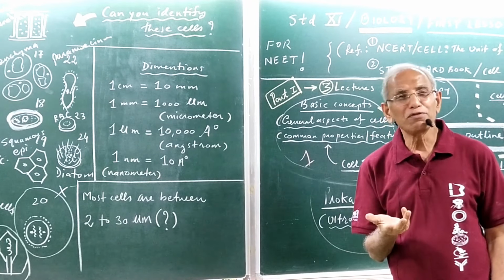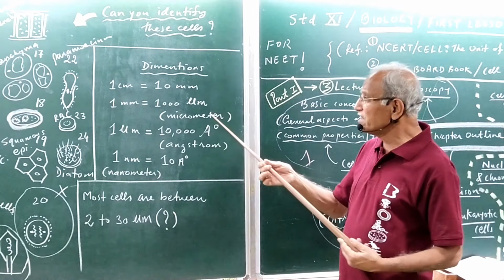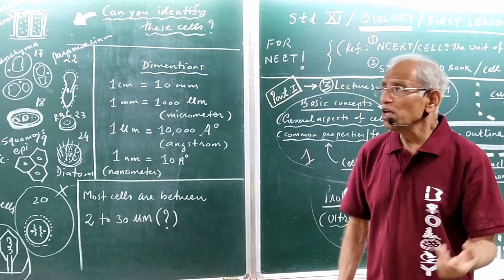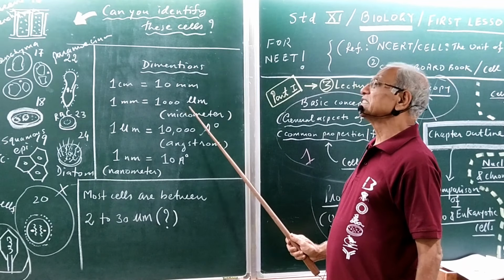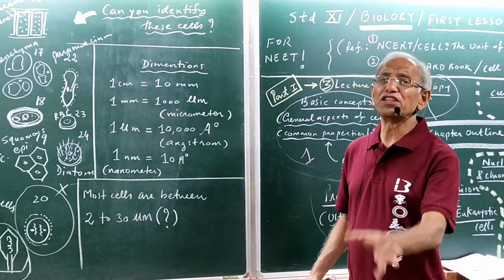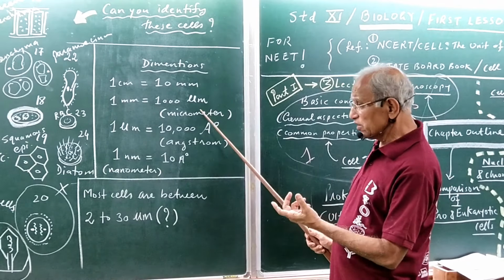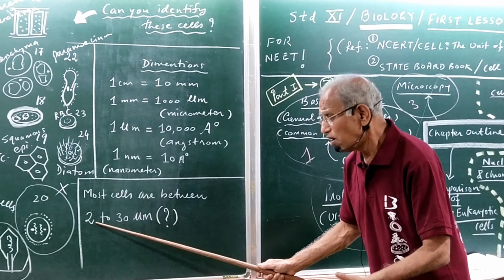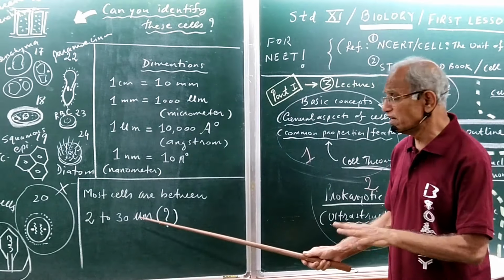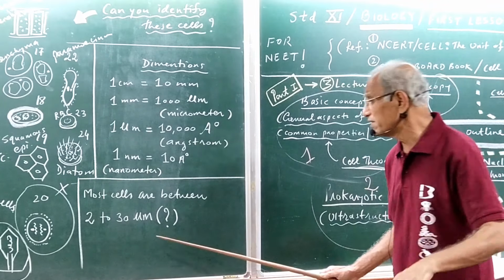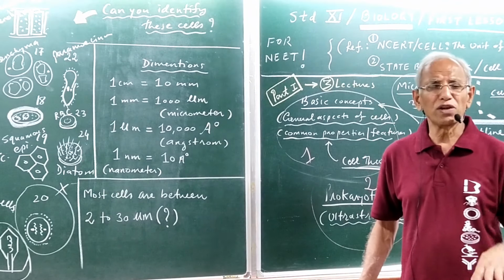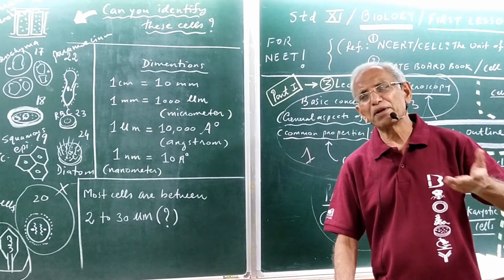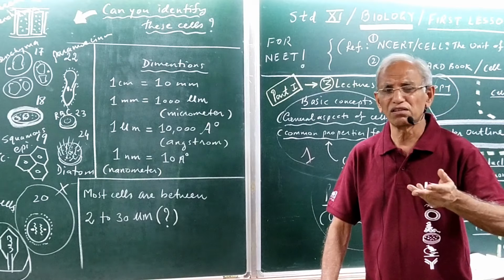How can it be possible with a microscope? So when you want to see anything which is at the micron level, micrometer level, you need to have a microscope. Please understand, for cells, this is the unit micrometer which is important. Many cells will be either small cells of the bacteria at 2 microns, or there may be liver cells which will be 10-15 microns, red blood cells suppose 7 microns, and plant cells are usually bigger, and parenchyma cells may be having a dimension of 50 to 100 microns and so on.